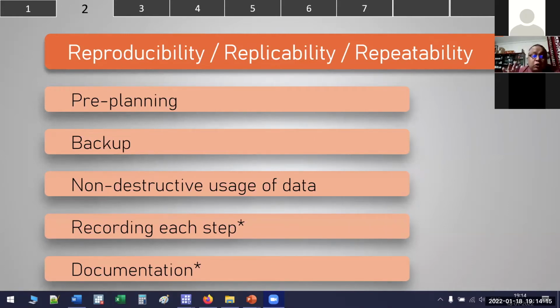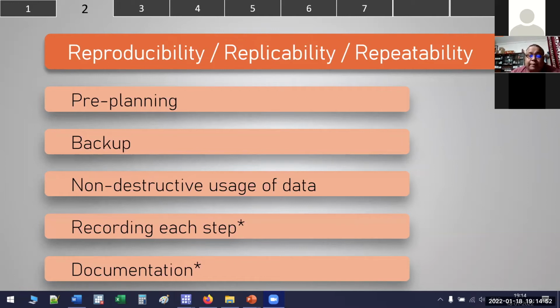So there should always be a copy of the original data set at your disposal. The next two steps are recording of each step that you are doing related to the data analysis, and documentation.